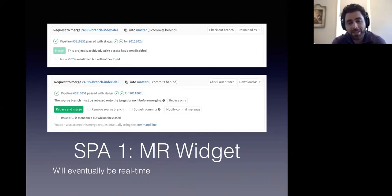Our first SPA — single page application — is the merge request widget, which is something that Fatih is currently working on. Right now the way the merge request widget works is you click merge and it refreshes the page. It's not very reactive and it's kind of slow and chunky. Instead, it's going to be one thing where you click merge and it merges right there. Eventually when we make it real time, it will show that it's merged for somebody else who is looking at it unmerged. This is our first single page application in the works with the whole Webpack, remove TurboLinks, Vue situation.